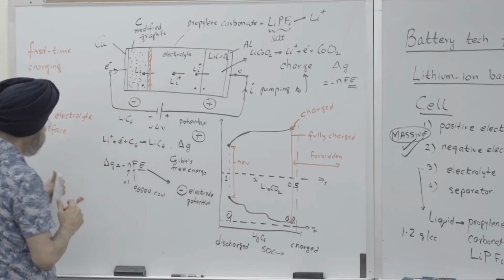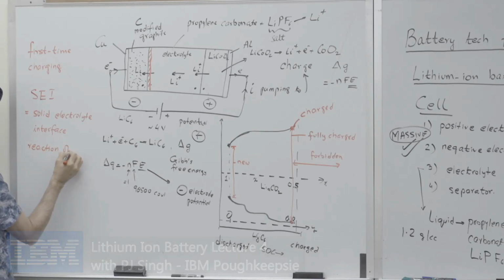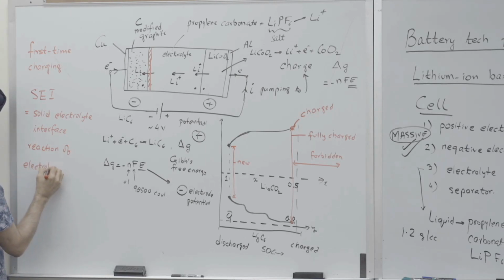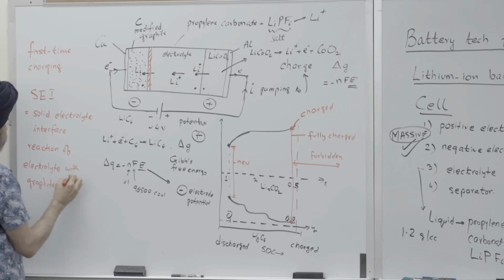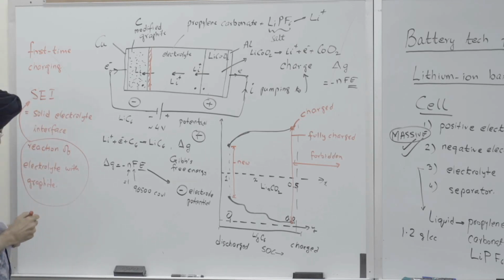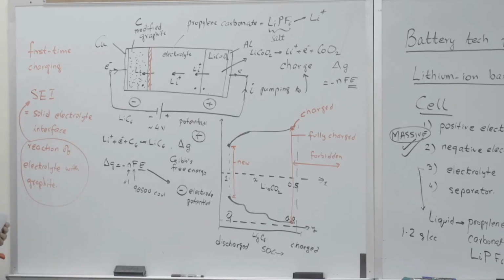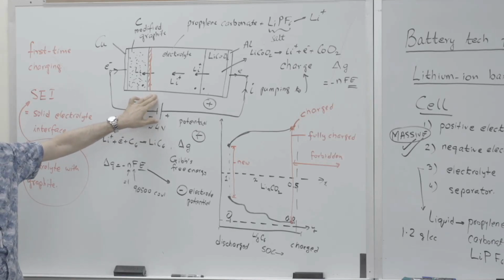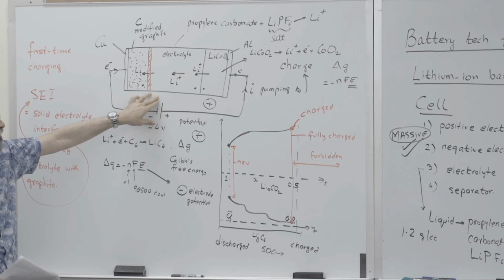So this membrane is because a reaction of electrolyte with the graphite. We don't know the details, and that reaction builds this solid electrolyte interface. So all these terms, when you read papers on lithium-ion batteries, you'll come across them. So this is an amazing membrane. Like in our gut, we have membranes without which we can't live. So it turns out lithium-ion battery can also not live without this membrane.